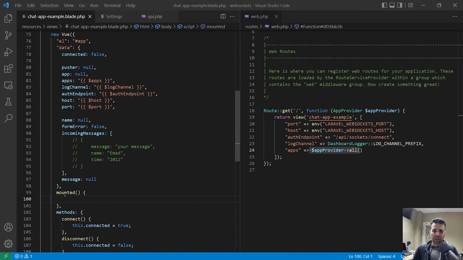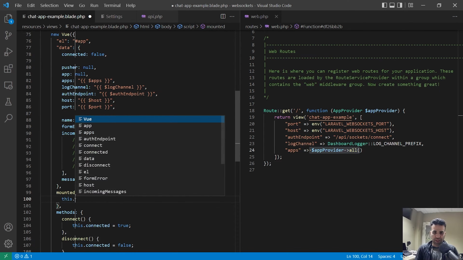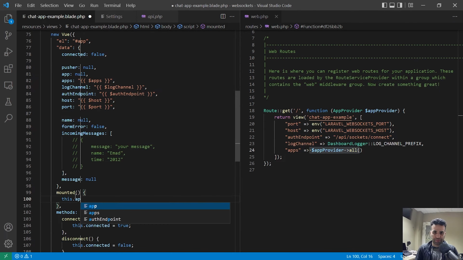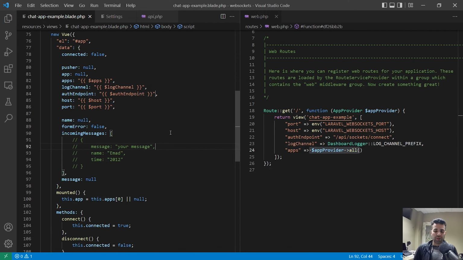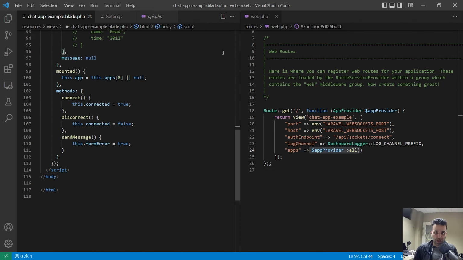Now inside our mounted method, we want to go ahead and initialize our app variable. So we're going to set the value of that to equal the first app inside our variable apps or null. All right, now we're ready to work on our connect method.